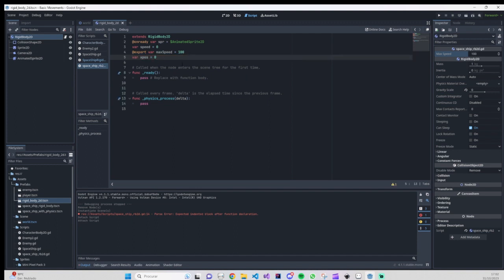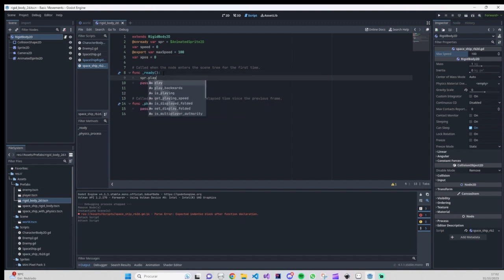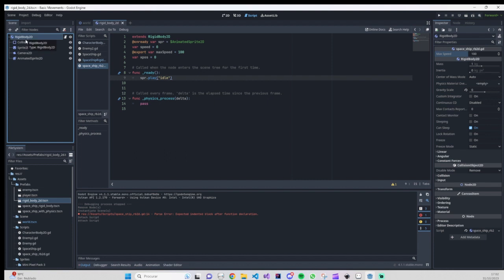Okay, and since we have animation, let me just add it here quickly on the ready, the animation idle. This way it will start with the idle animation. By the way, if I'm using rigid body and I want this to not have gravity, you need to set your gravity to 0.